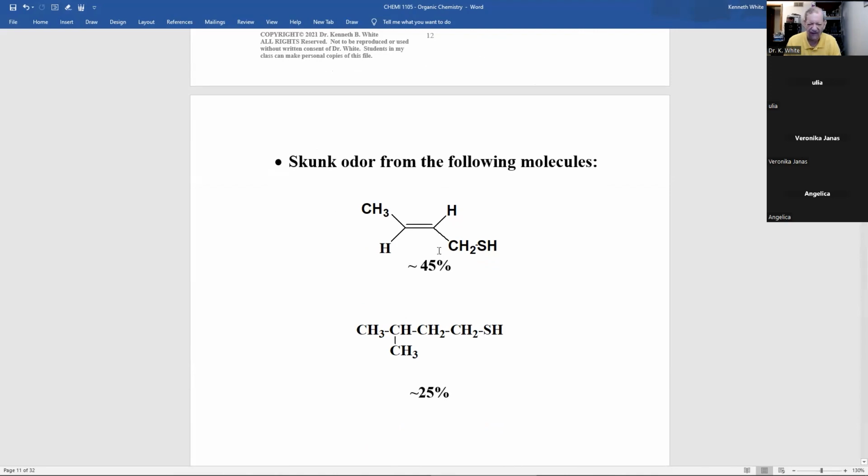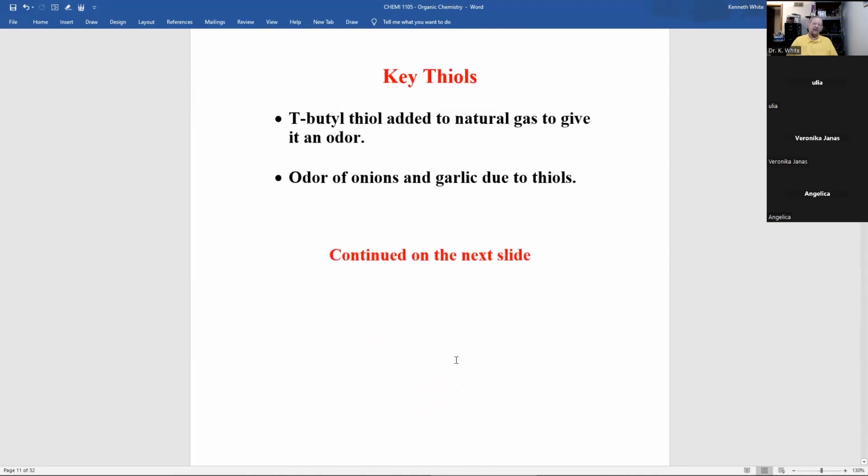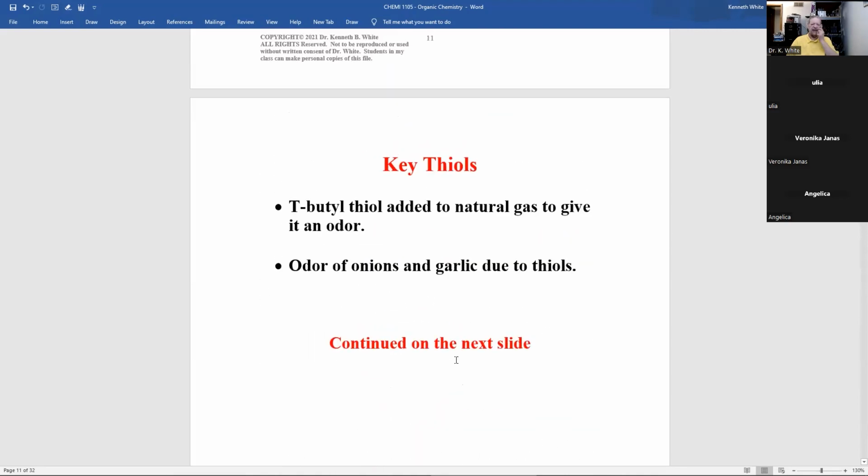45% this thiol. There's a double bond, and every bend in the line is a carbon. And here's the SH group on a thiol. And this thiol. And notice that adds up to 70%, and the remainder is water. Now, I have a very sad story to tell you that you should know about. And this is where organic chemistry and knowledge of physical properties, odor is a physical property of thiols, they all stink, help.